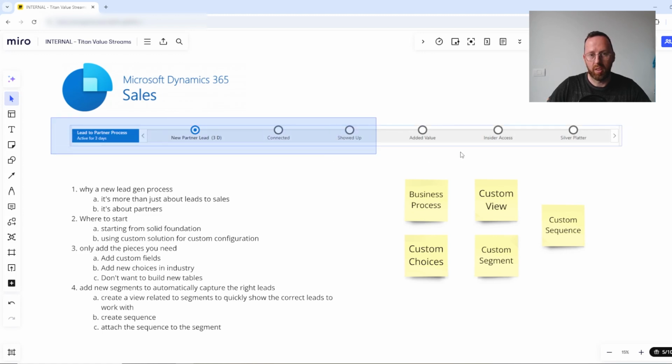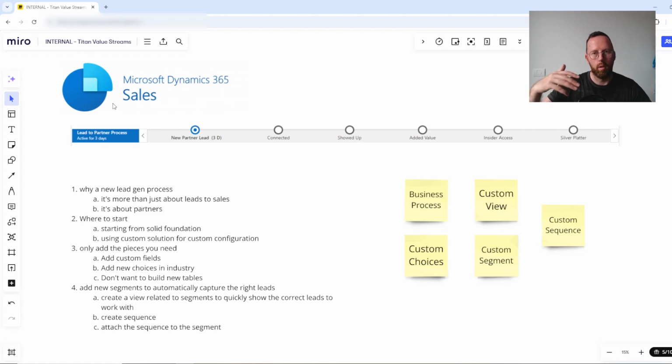This, by the way, is something we cannot really do in other CRMs unless you pay a lot of extra money. And even then, it is not as customizable as this one, because I'm calling it lead to partner process. I'm calling it different stages. And in other CRMs, you might have different pipelines, but it's still very much about leads and customers and so on, not so much about partners. So that's why I love this, right? And also it stays within the license cost. You don't need to pay extra to be able to build something like that.